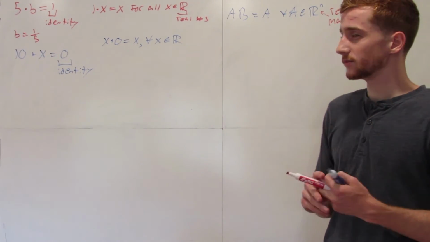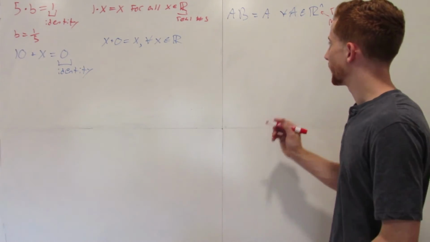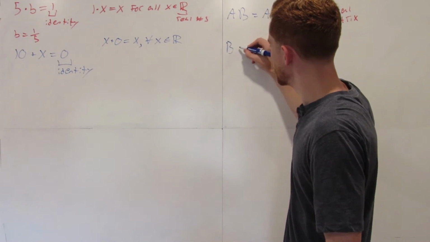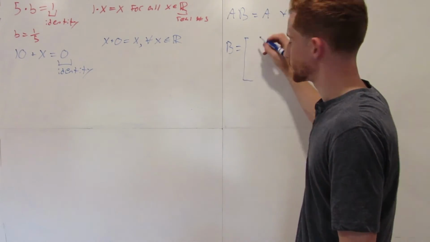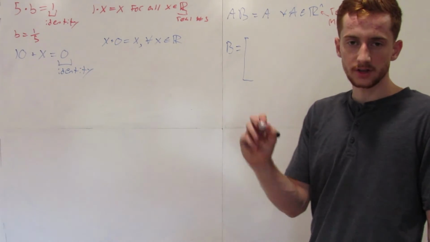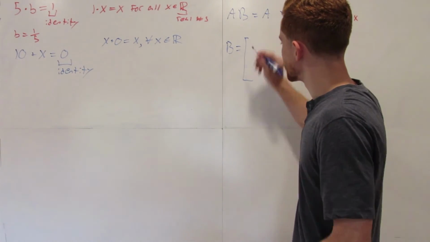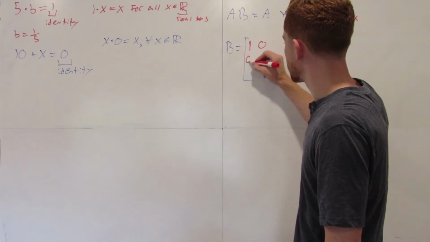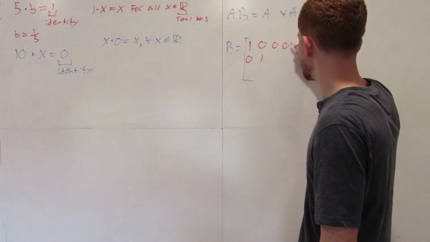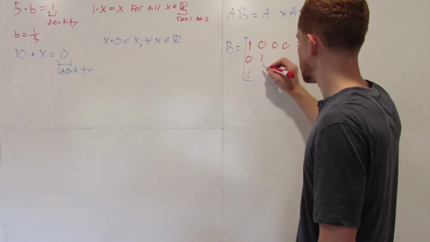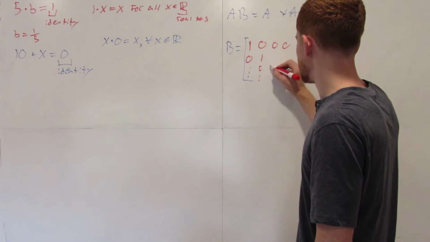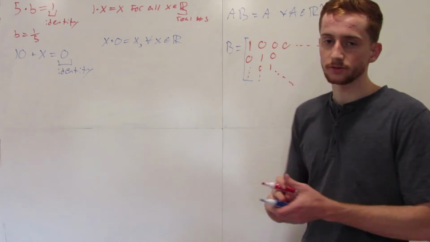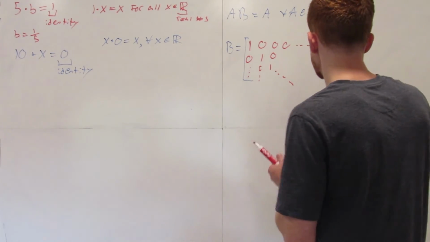Just to give you the answer instead of deriving it, B is going to be equal to just 1s going down the diagonal, and otherwise they're all 0s. So it'll just be 1, 0, 0, 1. The rest of these are going to be 0s, and this next diagonal is going to be a 1. And you see this 1 goes down the diagonal for as many elements as you need.